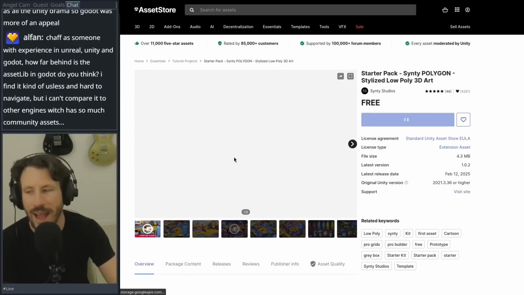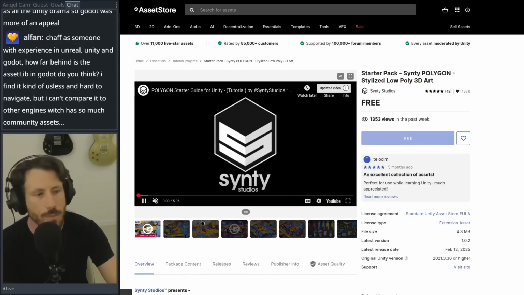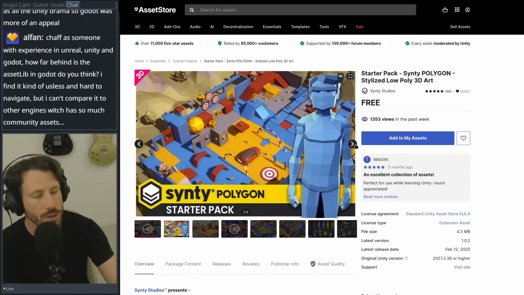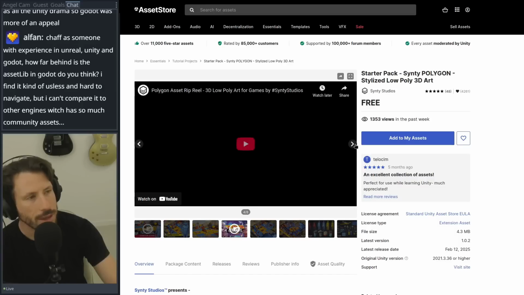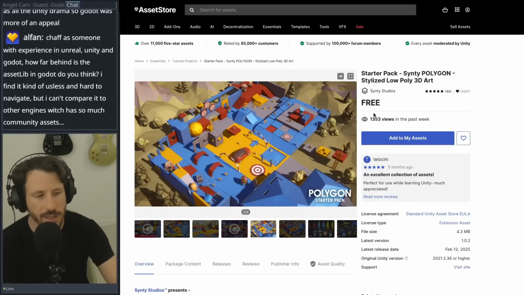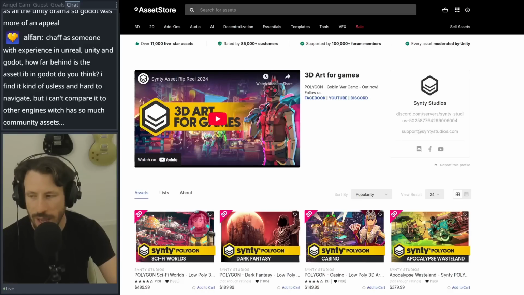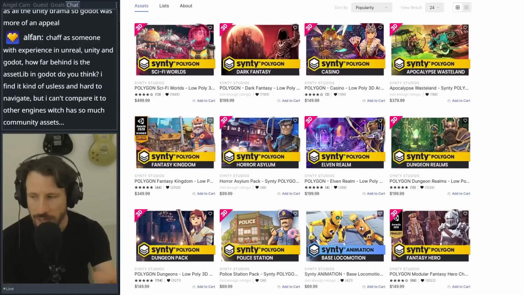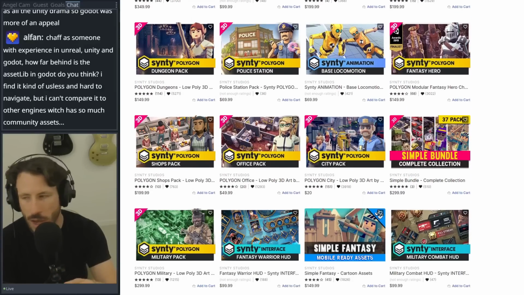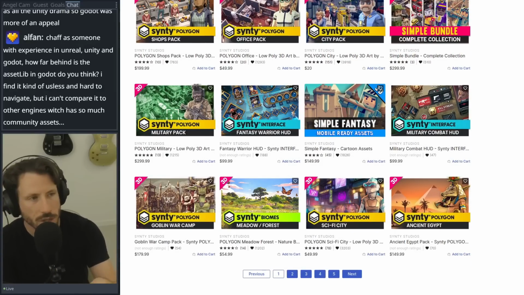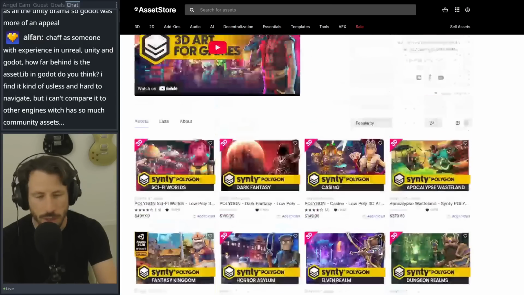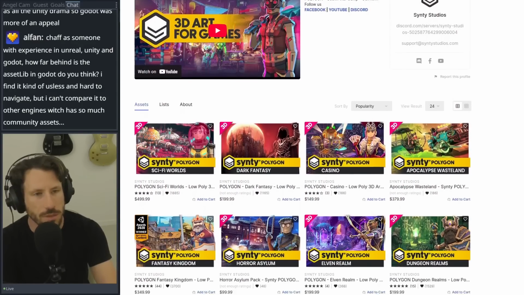There are actual legitimate companies that exist on the Unity and Unreal asset stores, right? There's an entire economic ecosystem. There are businesses that have cropped up around that platform that don't exist on the asset library, right? Because it's open source, you can't charge money on the asset library. There's no reason for them to list there, so it's just the free stuff that gets there.